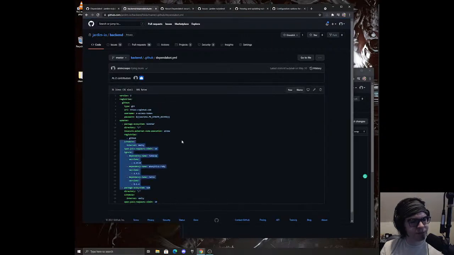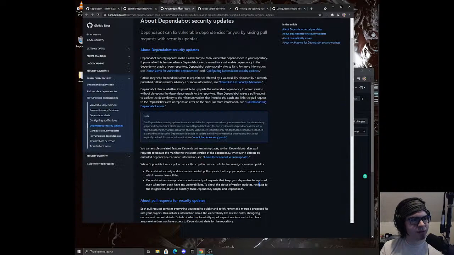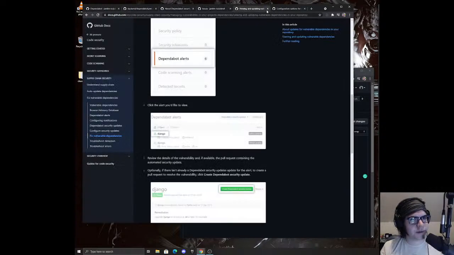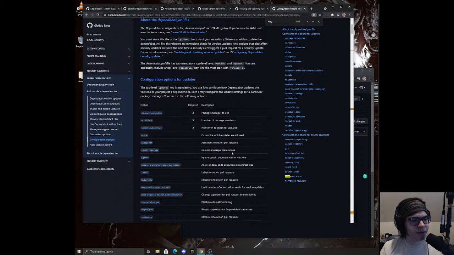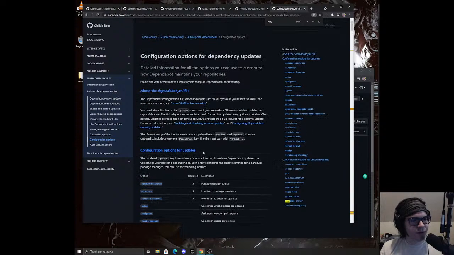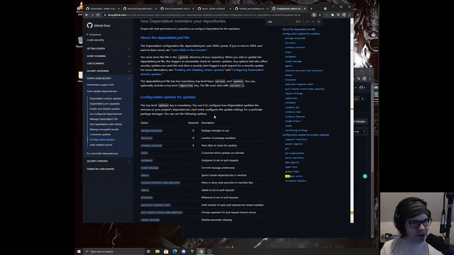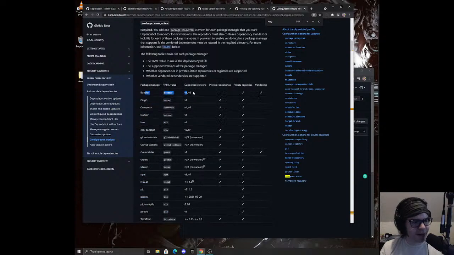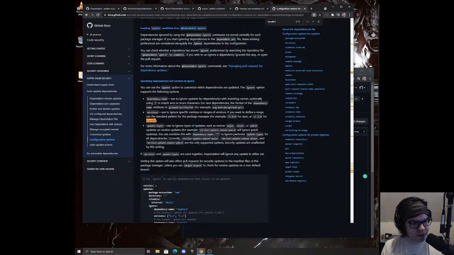Bundler. I wish it was based on language, but I understand why they didn't do that, because you can have different ones like npm and Yarn. So if I look for bundler, they have bundler. There it is. Bundler.